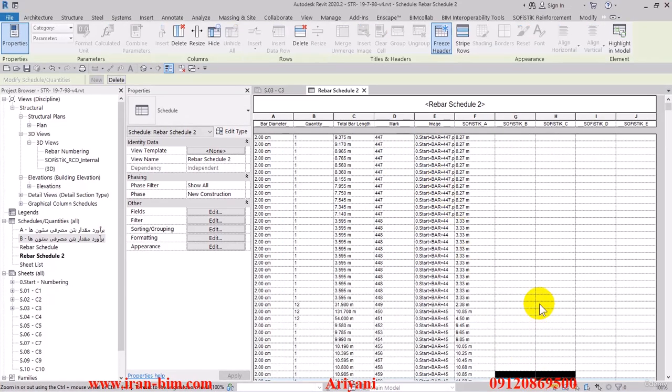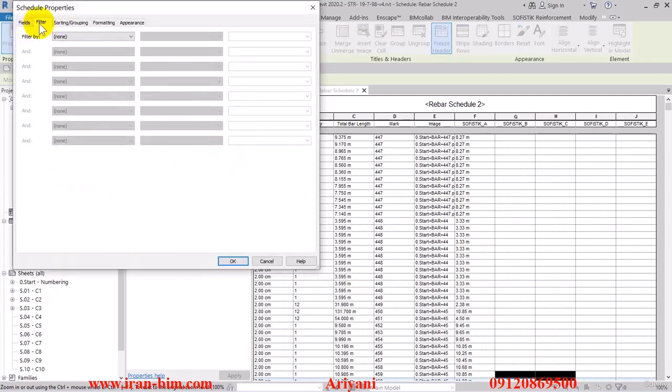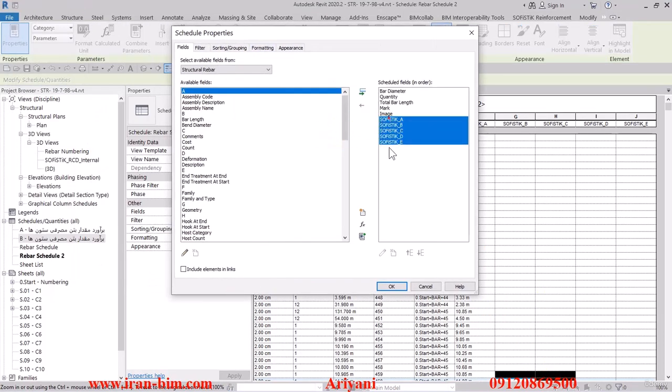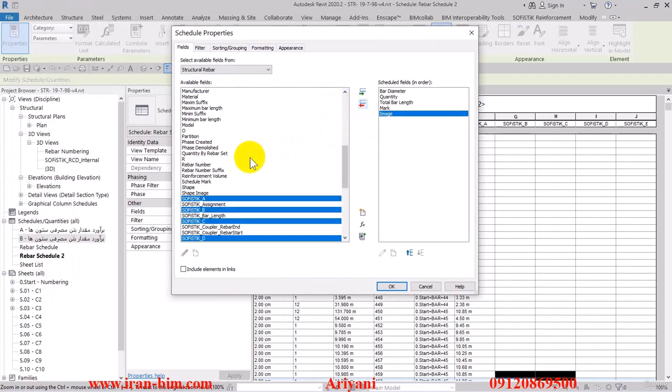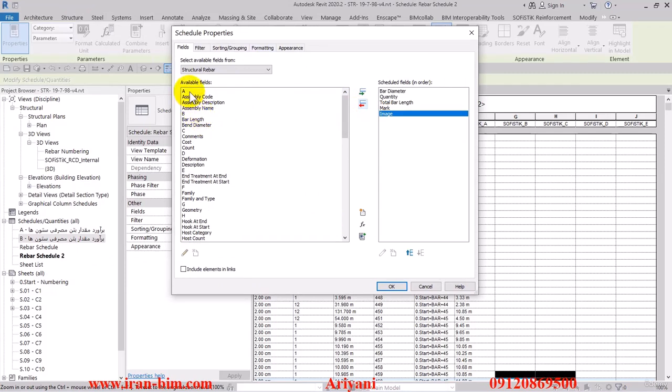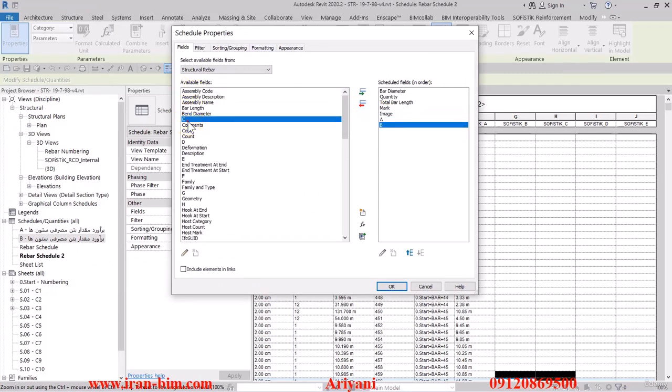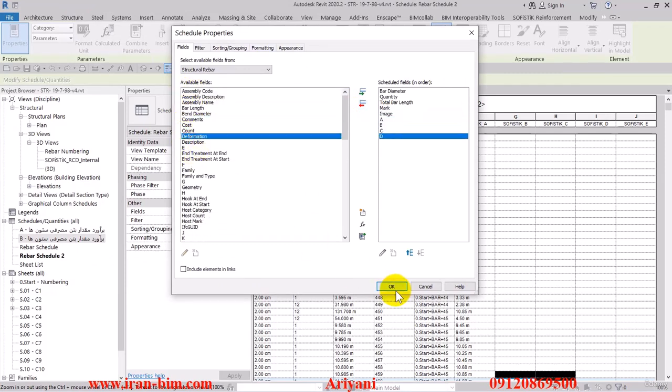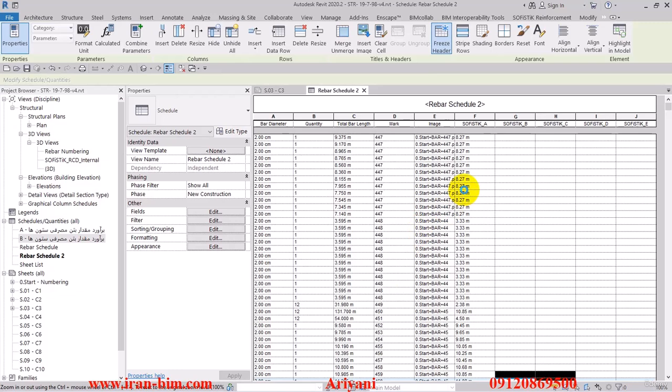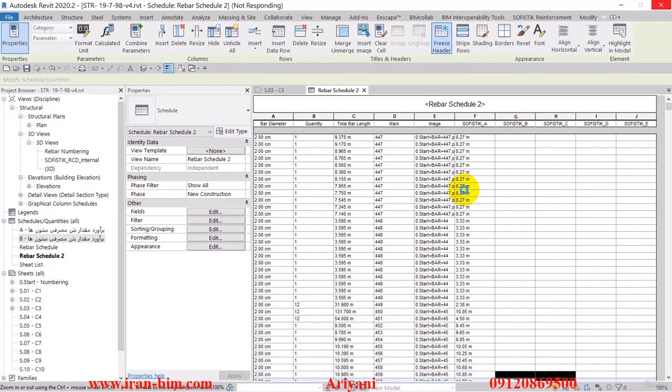All right, so after that, let's go back to the properties and the fields tab. First, I'll delete all of the dimension fields, and instead of them, I'll add A, B, C, D, and E. Then press OK.